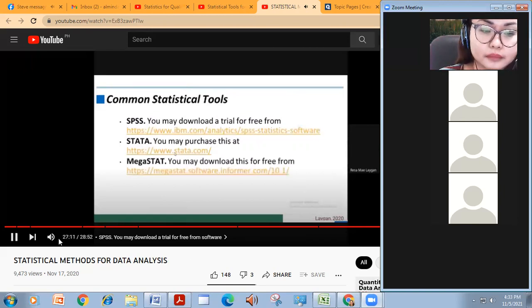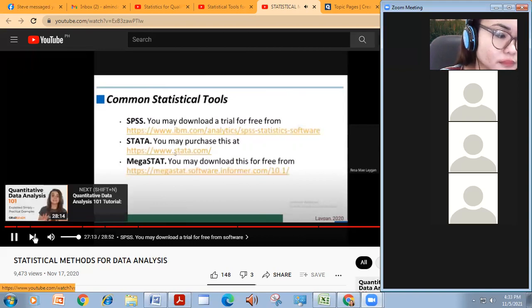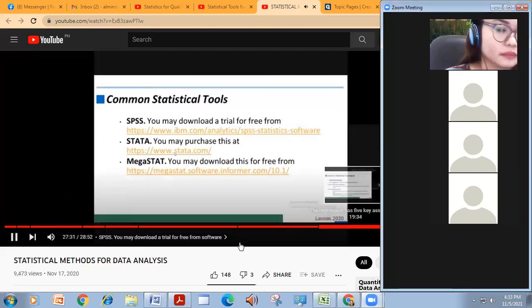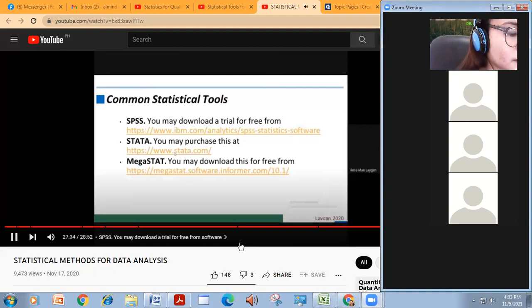Then you may use Megastat, especially in analyzing the t-test or ANOVA, or you can also do correlation analysis using Megastat, as long as you know how to input the formulas in Excel or in Megastat. In Excel, you need to add the Megastat to your Excel.